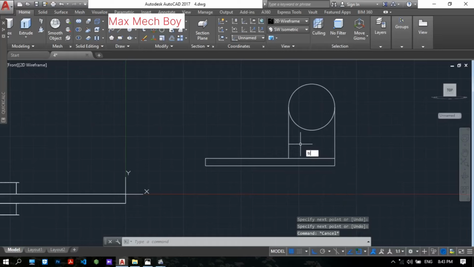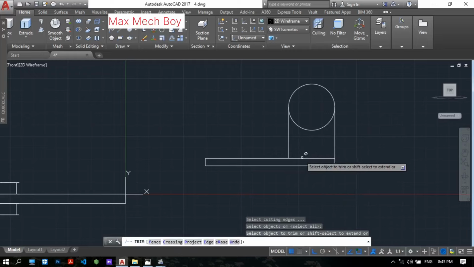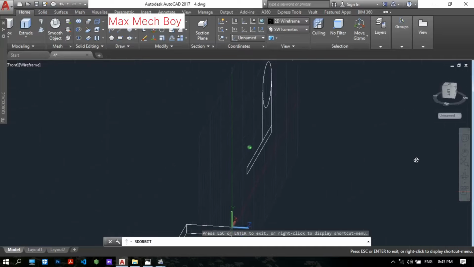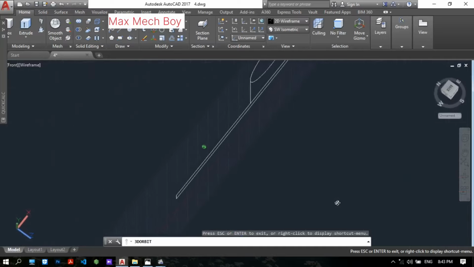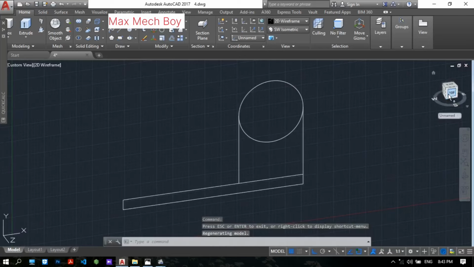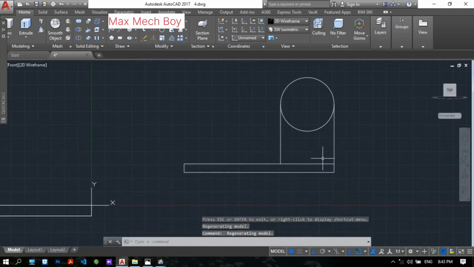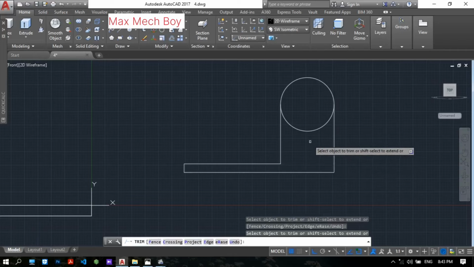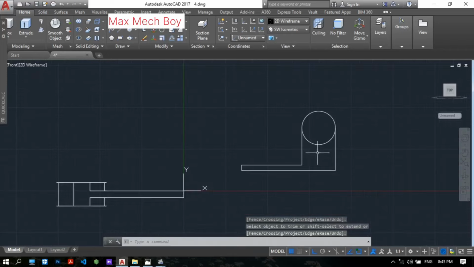Then you will use the trim command. Sorry, I use the trim command. Enter.